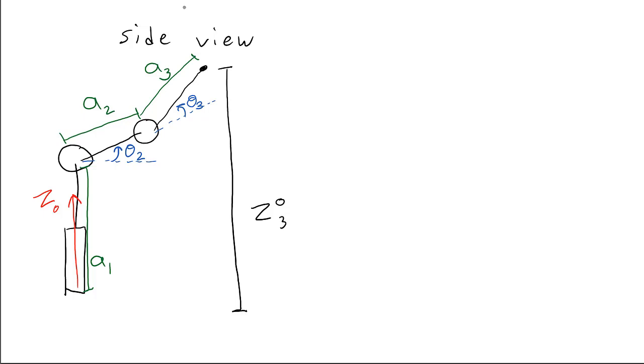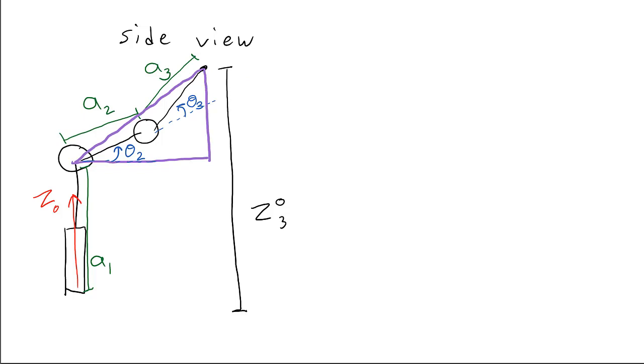Okay, so the next thing I'm going to do is identify the triangles in this picture that are going to help me derive the inverse kinematics. And there are two triangles that are really useful to me. The first is a right triangle, which I'm drawing in purple here.